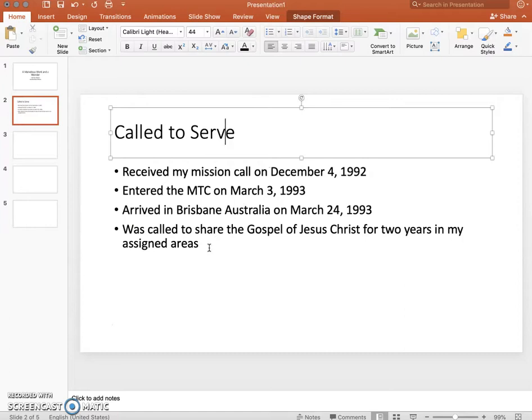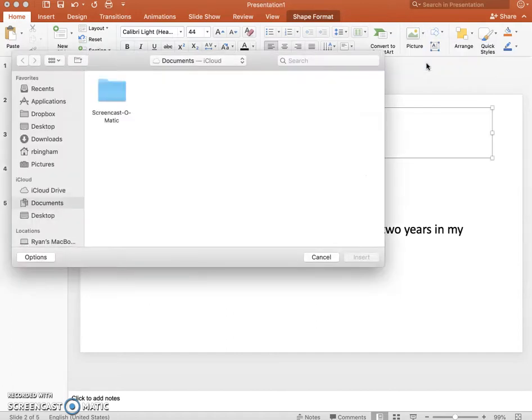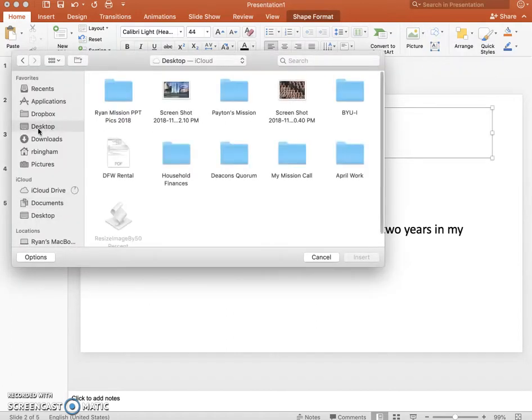So now I think what I want to do is add a picture, because I've got a picture here that would be kind of fun to show. So you come up here to this picture icon and you click it, and I'm going to browse from a file because I've already put these pictures on my desktop. So we'll find the appropriate folder.